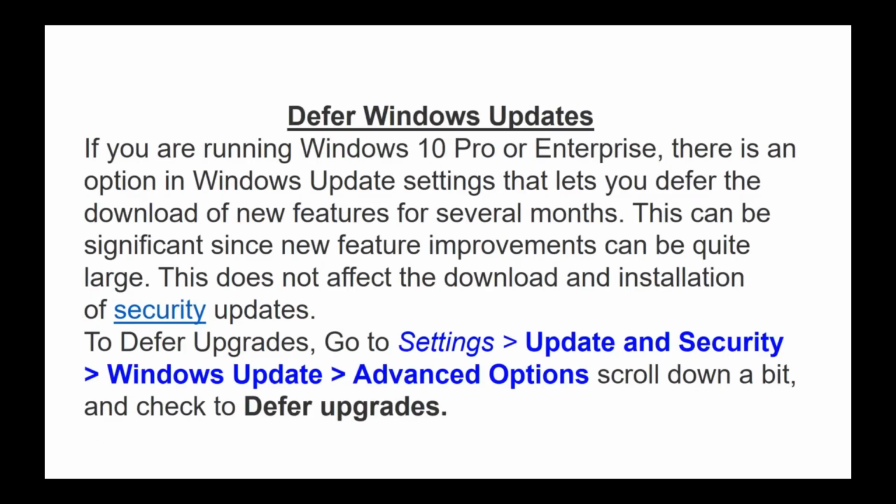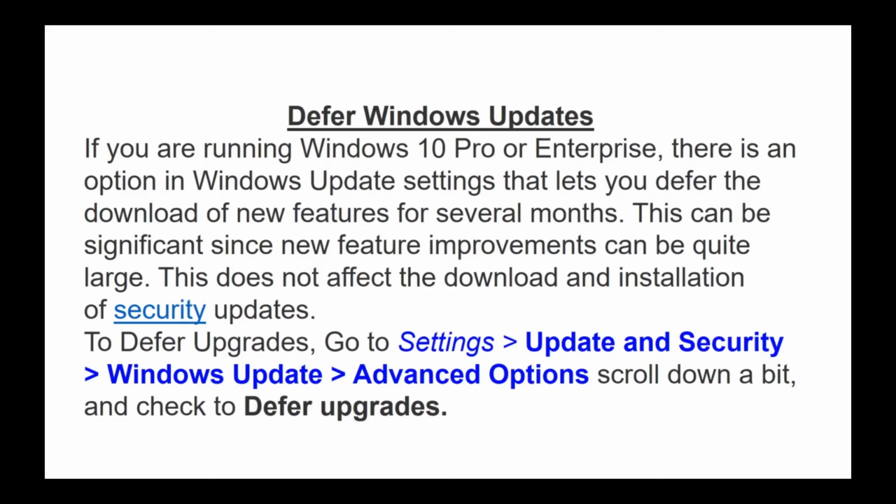Defer Windows update. Now this is another step you can take, but I couldn't really find it on my Windows. But depending on the version you're using, maybe it might be there. So you could just try this out and check if you have it on your system.